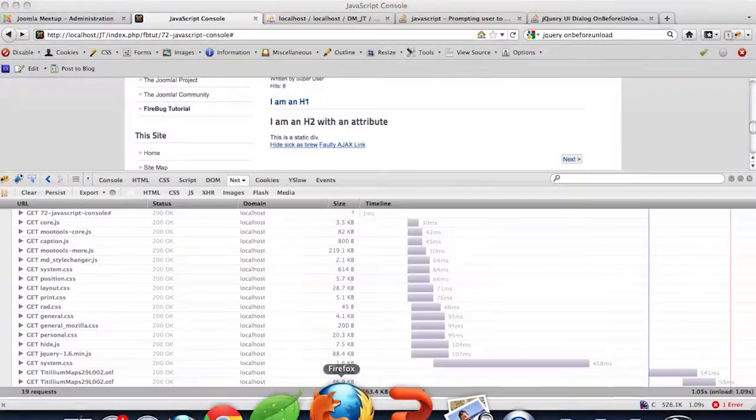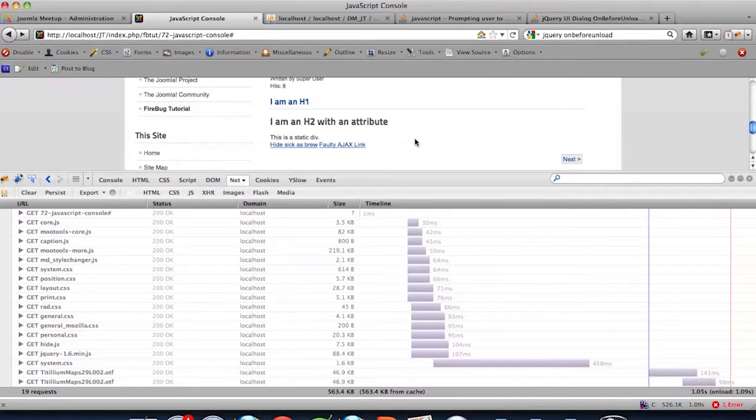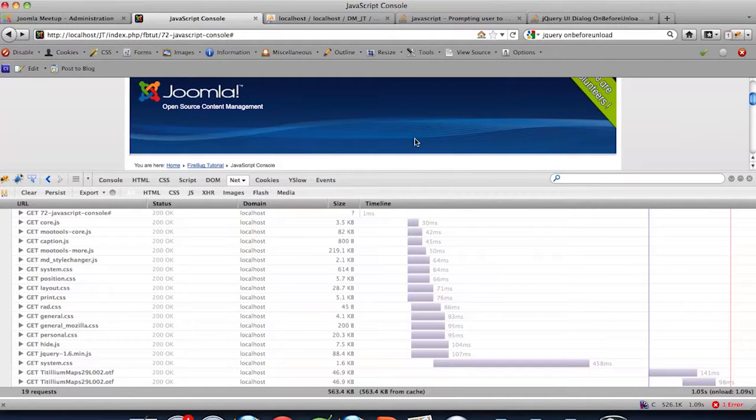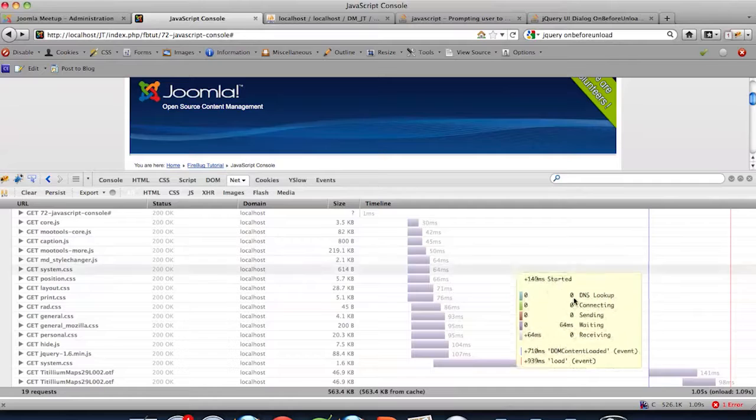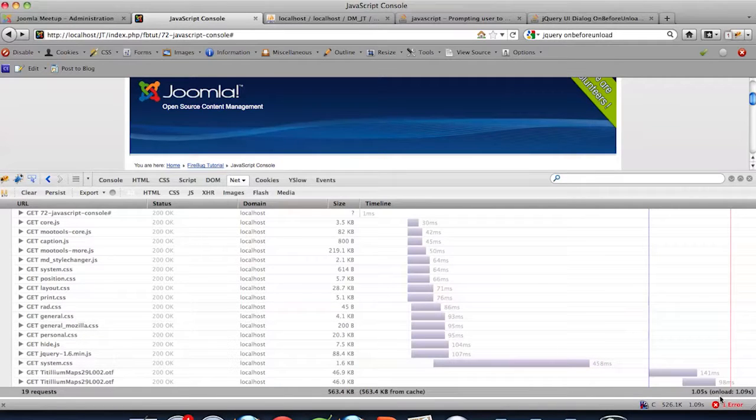As a side note, the site I've been using here, guys, is the standard Joomla template after straight installing, and it's taking up to a second to load the page, which is a long time. It's just funny to look at that. Anyway, just mentioning it. You're running it locally? Yeah.